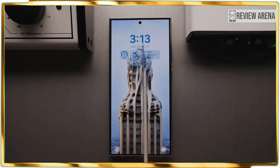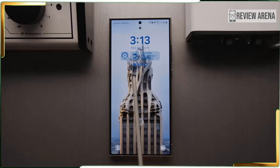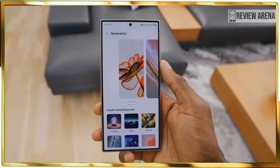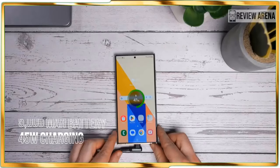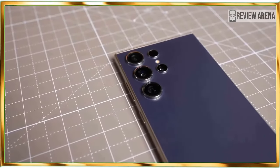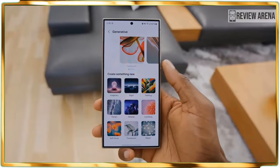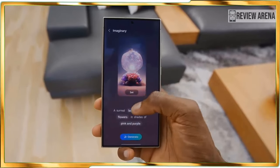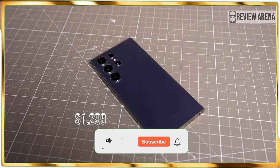The Galaxy S24 Ultra is not just a battery — it sets the benchmark for all other phone releases in 2024. Knowing that the increase in price to $1,299 does complicate matters a bit, given that I feel the majority of its AI features are practical, combined with its performance and battery gains, it's still worth getting the Galaxy S24 Ultra if you are in the market for a super phone or upgrading from a handset that's a few years older.